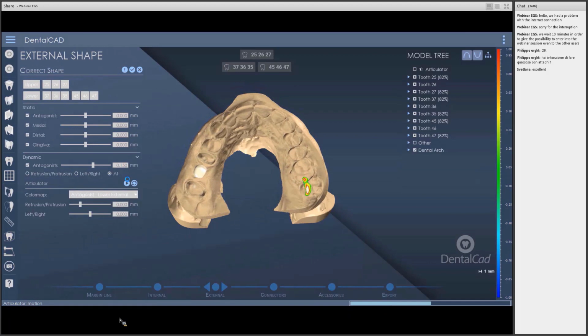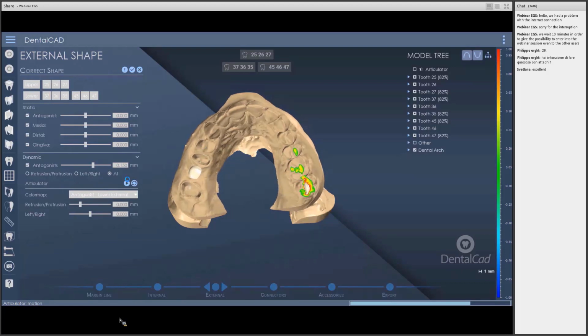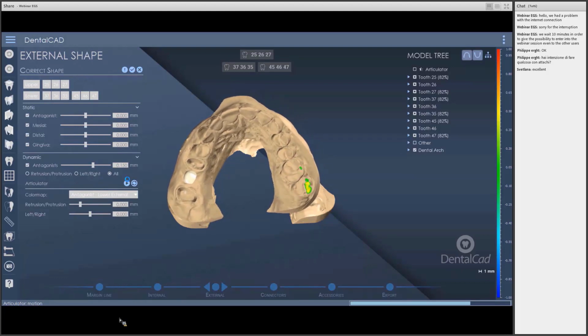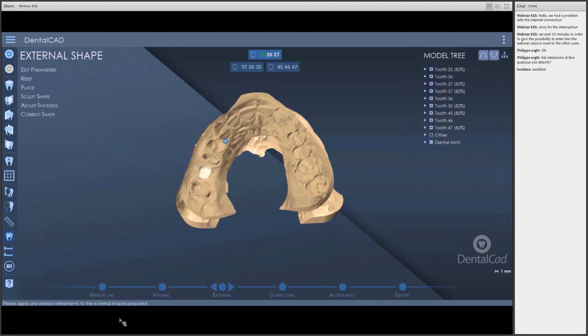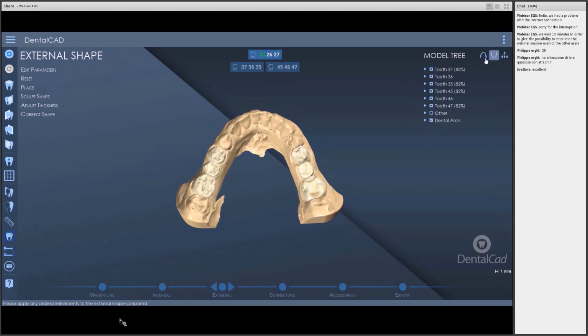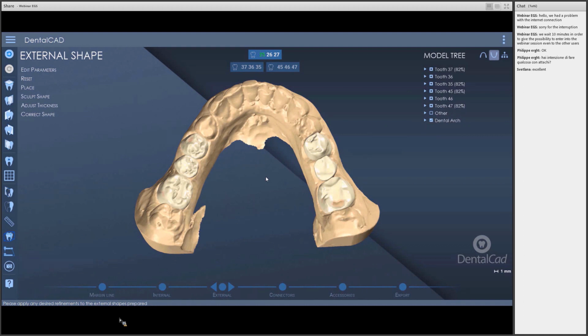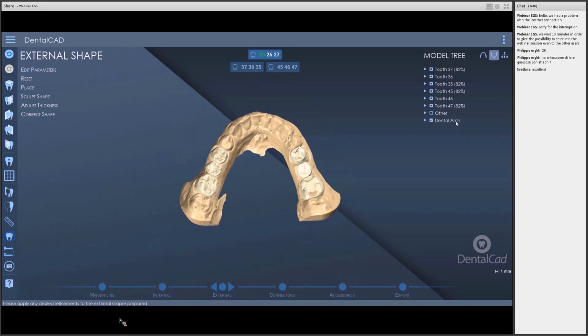As you can see, it's performing the movements. And now we are going to apply the correction on the contact points. As you can see here.